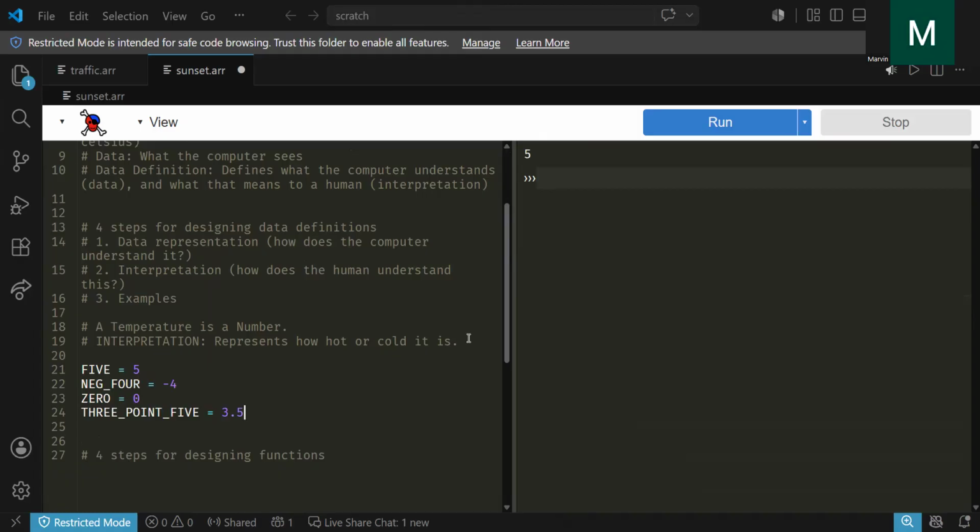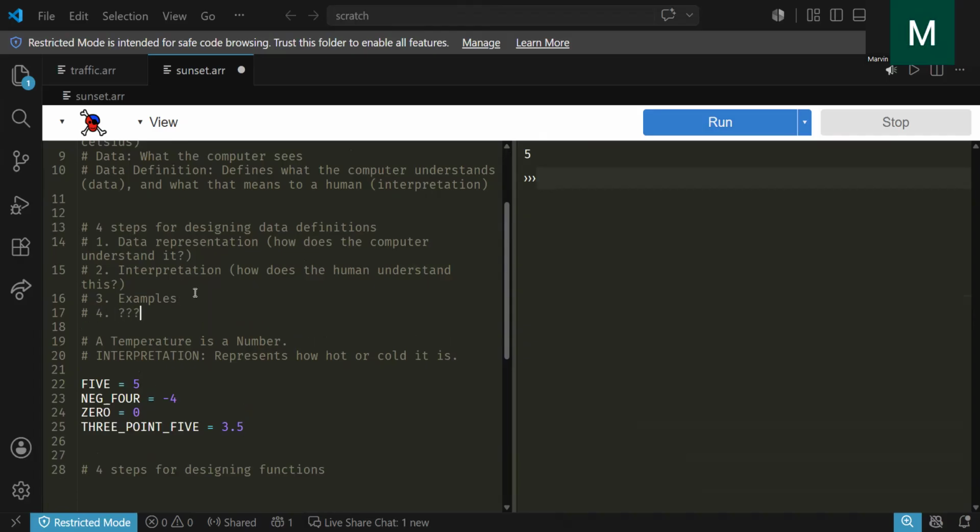Remember when we did the cows problem, we were going through examples. For more complex data, for more complex problems, this step will be more interesting. But for now, it's very simple, because I'm just trying to show you the steps. Step four, I'll show you later. There's a fourth step, but we're going to skip that for now.